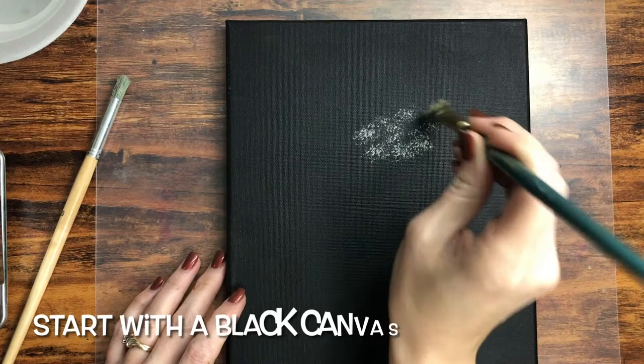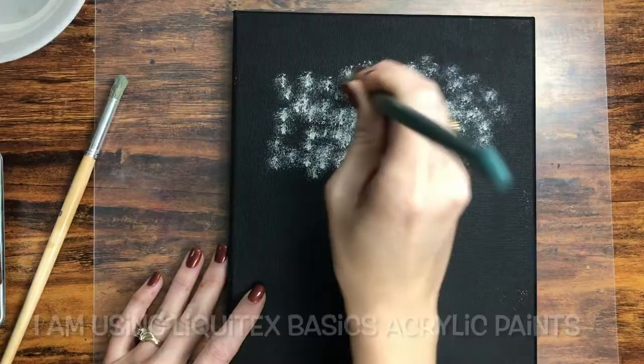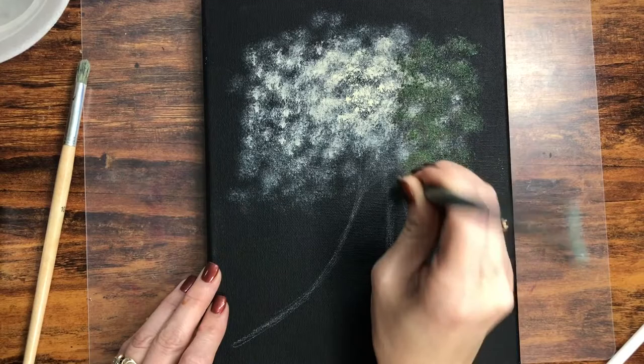So today's project is starting with a painting. We're just using acrylic paint on a black canvas, and I prefer to use Liquitex basic paints. Those are my favorite go-to paints. So I am just using an old bristle brush. It's a little bit bent out of shape, and I am just laying color down. I start with white to get a light source, and now I am adding in some greens.